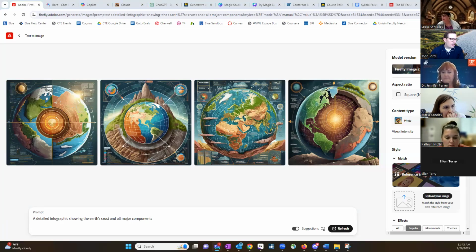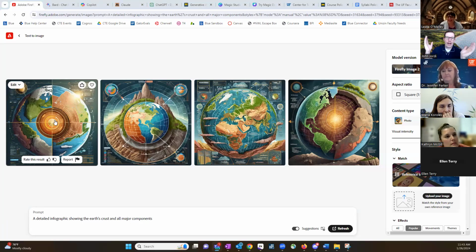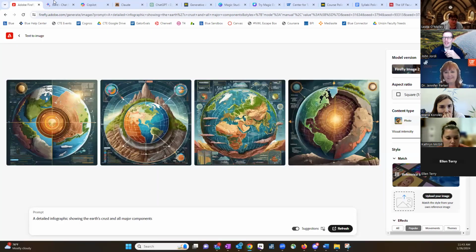And something that I should have saved this morning when me and Leota were playing around with it. I asked it to do an infographic of a generative AI model. And the entire image was of cats and a bunch of tech stuff around it. And it was like, why are there kittens in this image? And it was just everywhere throughout the image. And it was just like, what? This doesn't make any sense. Why are cats in the created image?